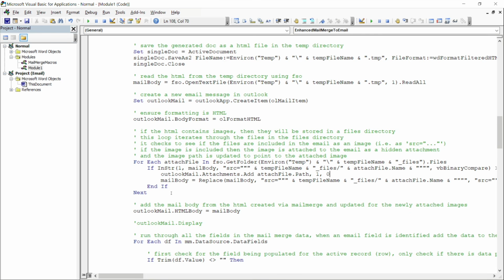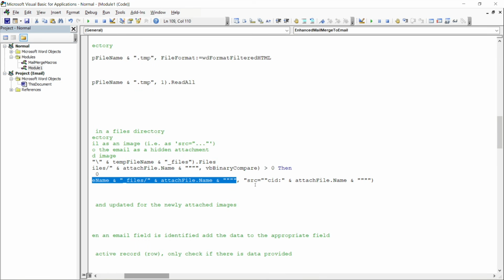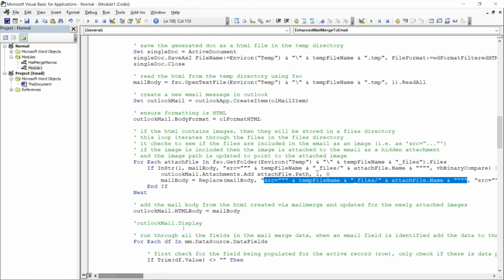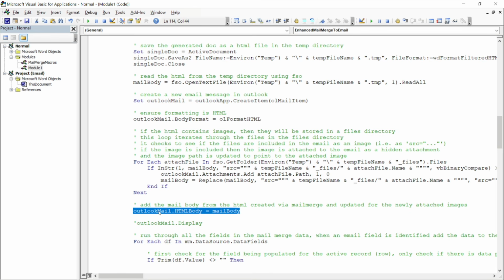Having done that, we then also replace this source tag within the HTML of the email with an alternative value, which is actually the source's CID and then the name. And for our purposes here, that simply means the image is contained in the attachment rather than in some folder on your computer. So having modified the HTML, we can then add the HTML into the body of the mail. This will now read it all and it will look at it and go, well, I can find all my images, they're attached to me already and I know where they go, so all images will display correctly.